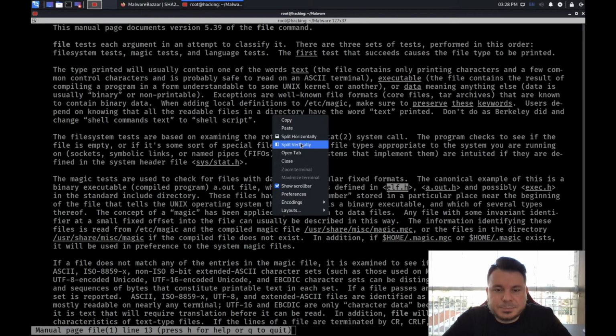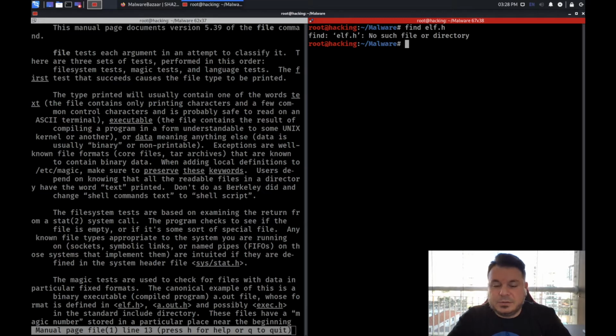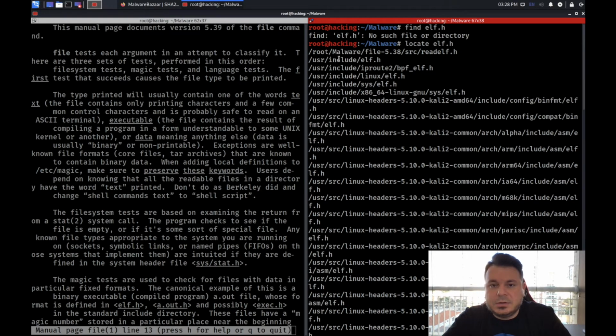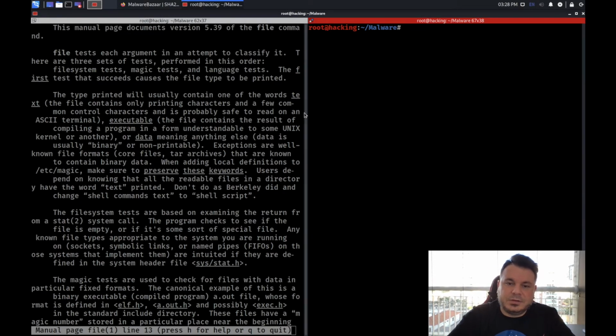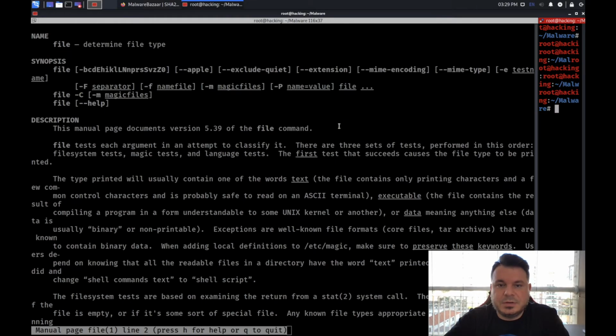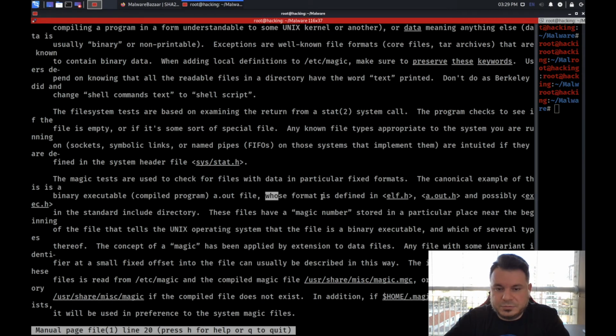Let me open another split vertically. Okay, let me open here and let me find this. Not find, locate, sorry. Well, I can use find too, but I prefer using locate. Okay, in the beginning here, usr include. Let me check this important thing here, because in the explanation in the man page of file, we have the good explanation about this. Take a look at this, here about where the format is defined.